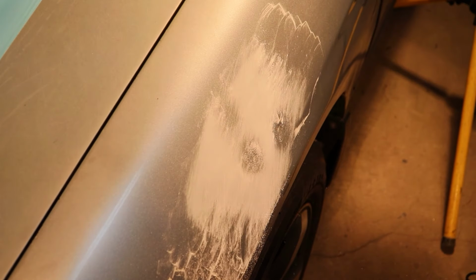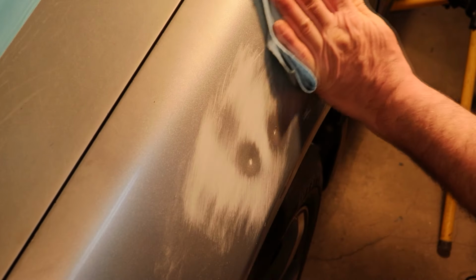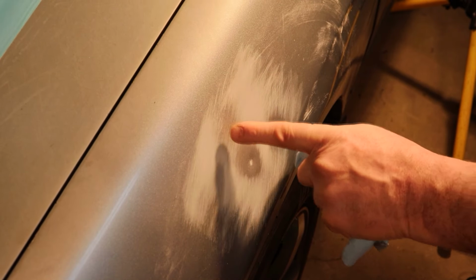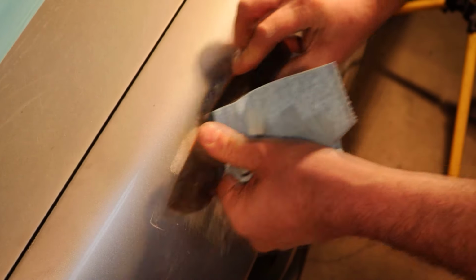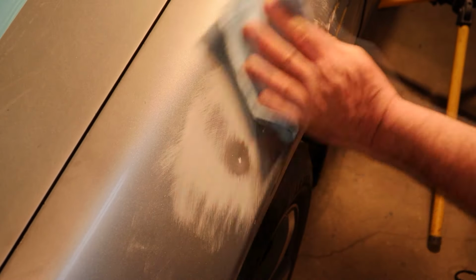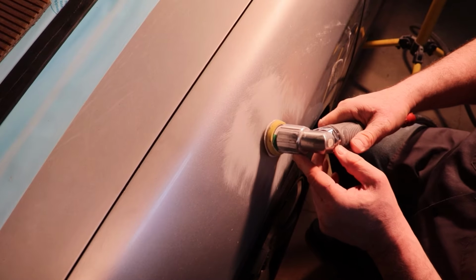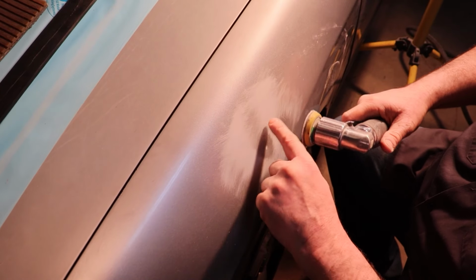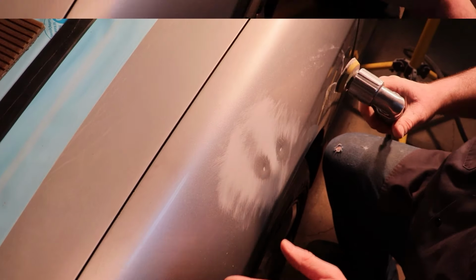All right, let's wipe that off with a rag. Let's see what we have here. All right, you can see we've got three dents here. We've got two that are pretty sharp and a small dent up here. Let's just go up a little higher. Run this in here and knock these areas down to bare metal. And then we'll switch to 180 grit and just feather edge around them, so when we lay our filler in, we can restore the film thickness.